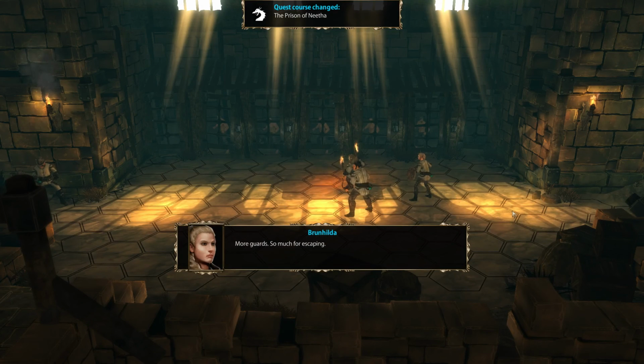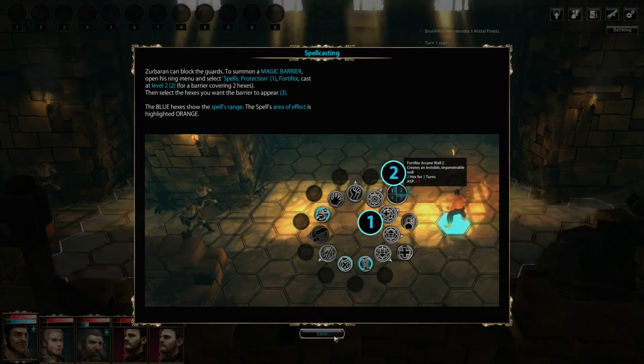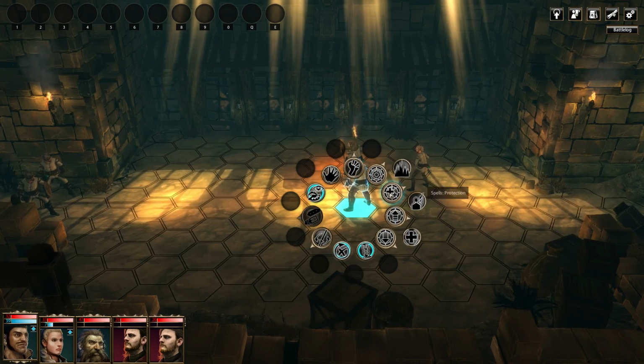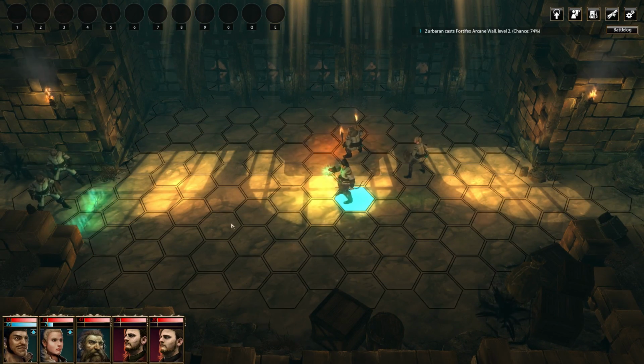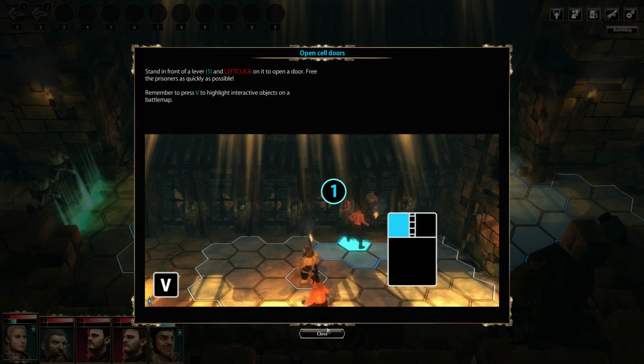More guards. So much. Okay. Now, Zobrum here has a fantastic spell under protection. It's called Arcane Wall. And if he's in range and in line of sight, he can put up a barrier. The cells. Open the cell doors. Okay. Let's go open the door.